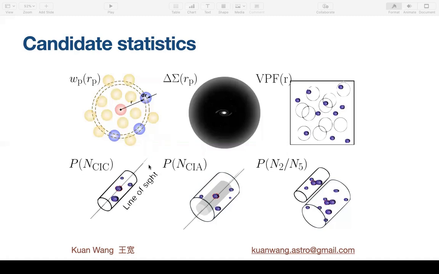There is delta sigma, the weak lensing signal, which measures the galaxy matter correlation or the matter profile around each galaxy. It is often used with WP to constrain the model. The VPF, the void probability function, which is when we randomly put spheres into the space and count how many of them do not contain a galaxy. We also looked into count statistics. There is counts in cylinders, where we center a cylinder on every galaxy and count the number of companion galaxies that fall within that cylinder. There is counts in annuli, which is the same thing, but we do the counting not in the small cylinder, but in the larger cylinder with the smaller one at the center cutout. There is PN2 over M5, which is the distribution of the ratio of the counts between small and large cylinders.